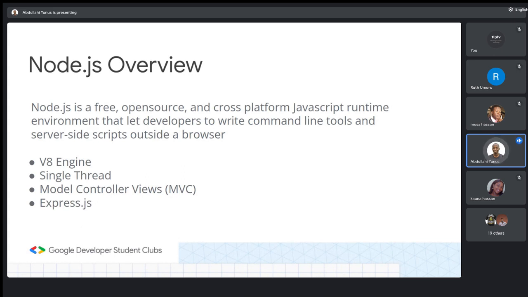Then the controller is the business logic layer. What the controller basically does is it stays in between the model and the views, and all the requests that are coming come through the controller. After checking the route that the request was sent to, the controller will decide what to do.